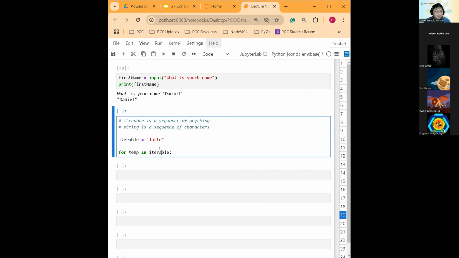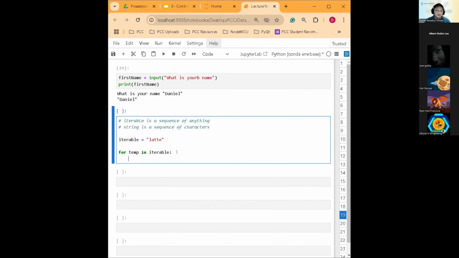So for temp in iterable, right? And then what will I do with that? Okay, so remember the definition for the for loop. It loops over every value that the iterable has. So in this case, it will access each individual character. Okay. So if it's going to access each individual character, where is it going to store it?